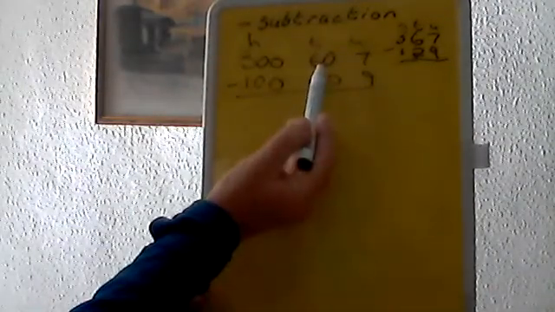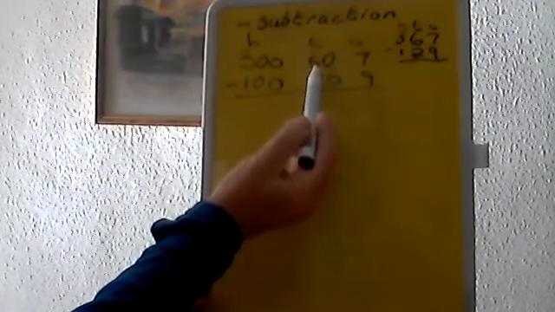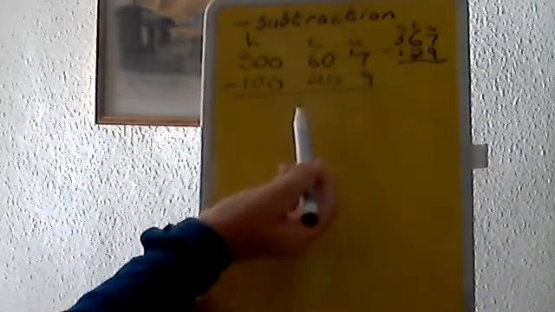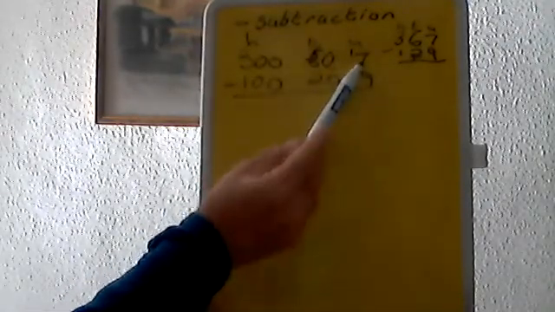So what I'm going to do is say I've got 6 tens there. I'm going to take one of those tens and put it over here. So now 7 and 10 is 17. So now here, instead of 6 tens, I've only got 5 tens. So I've got a new number there, 50, and a new number there, 17. I've just changed them over a little bit, and you're allowed to do it.